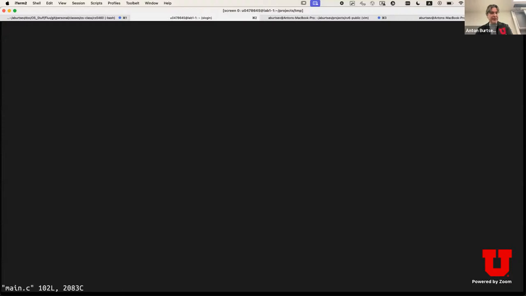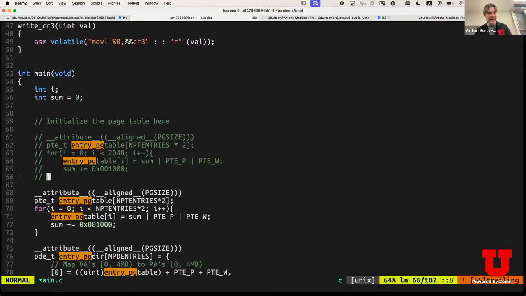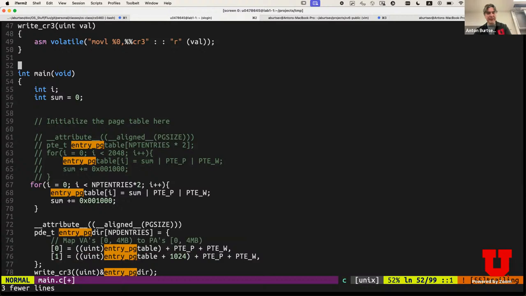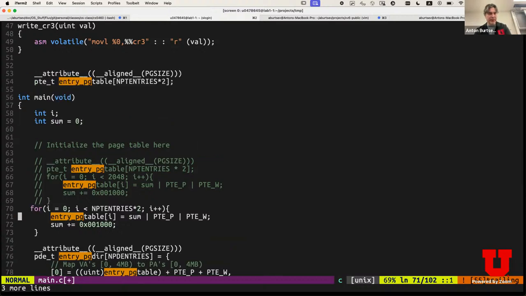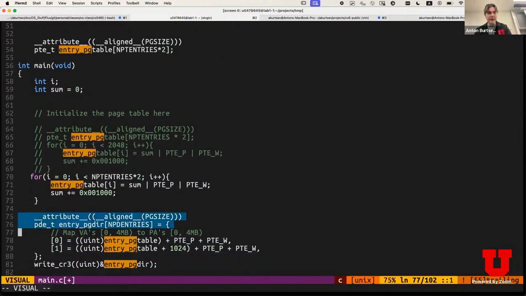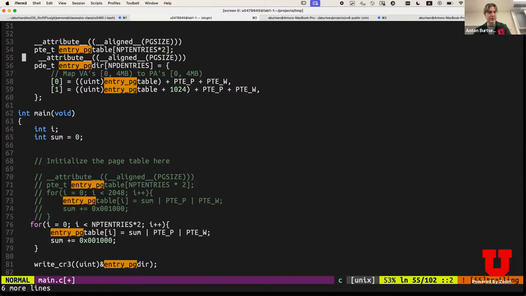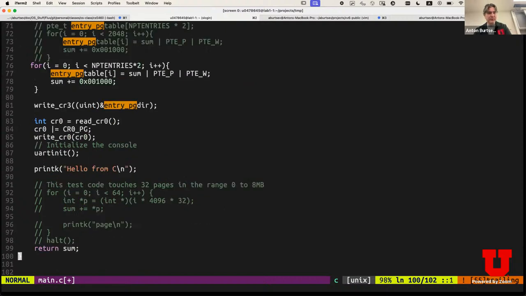So the fix is easy, right? We say, look, we are allocating those two things on the stack, and that's probably not the case. So I'll simply move these two things out and put them in a global scope, which will make sure that they are allocated in the global data section, right? So that's how I will do it. I think it was my key bindings here. Let's try it again.